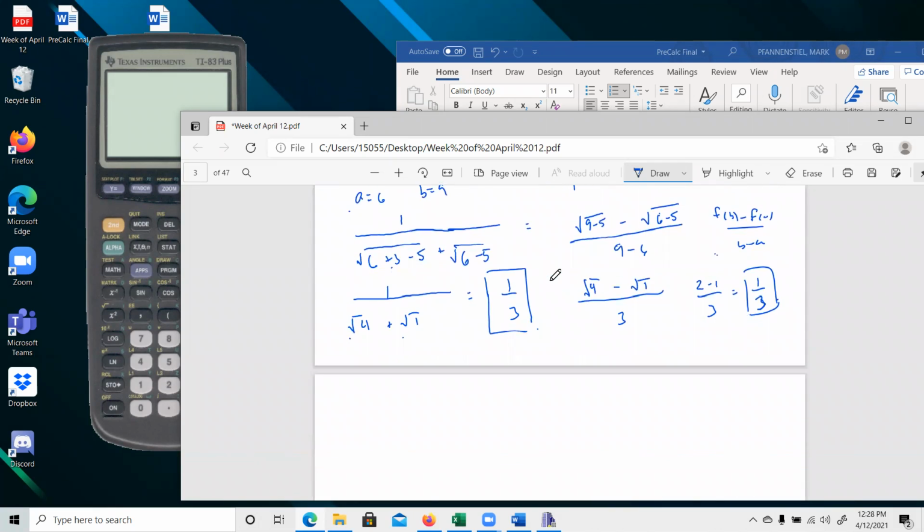The next one is saying, do you understand the geometric significance? What's going on here? And can you explain what's happening? These are both the slope of the secant line between 6 and 6 plus 3, being 9. So that we can do that.